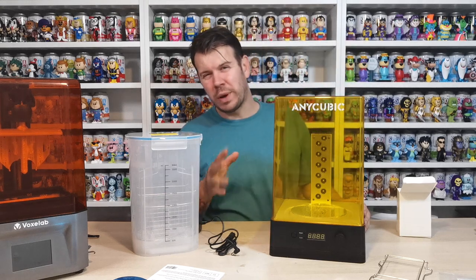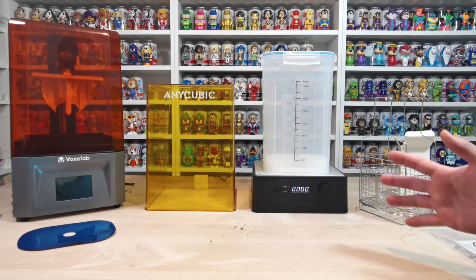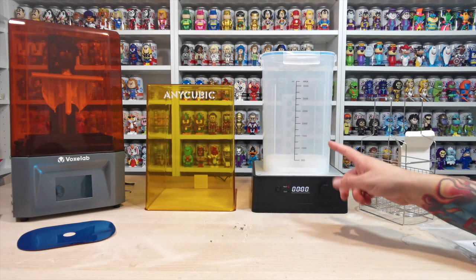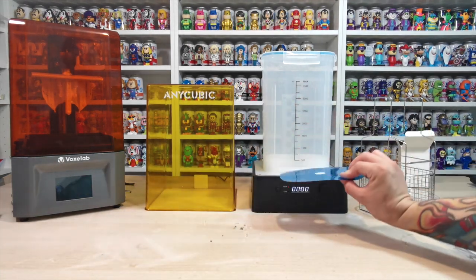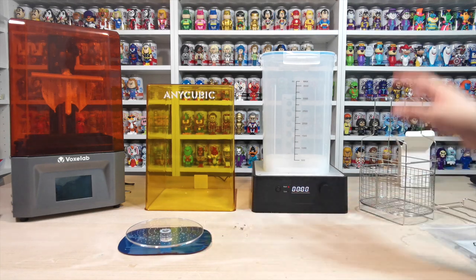We're going to get the instructions, have a quick read, and bring you closer so you can see it up close. With this Anycubic Wash and Cure - look at this thing, it's absolutely incredible. It really is so basic for what the money is - £84.99 on offer from Amazon and you get so much for your money, so simple to use. I've just plugged it in and turned it on from the back. You get a little reflective sheet which you put in the bottom when you're curing - it sits over the bottom and your base plate goes over the top when it's being cured.